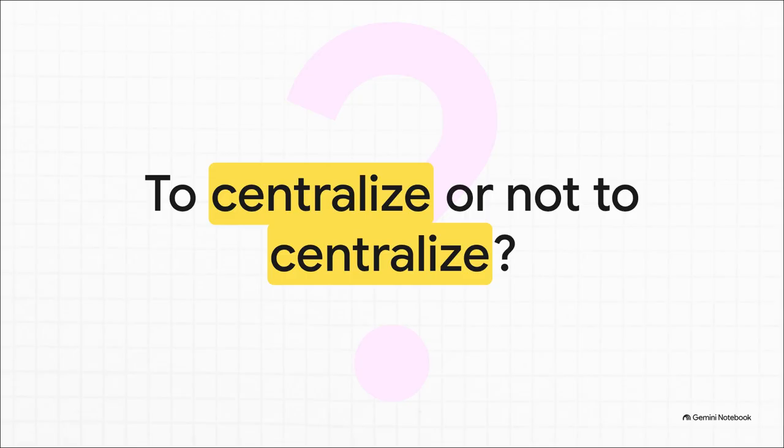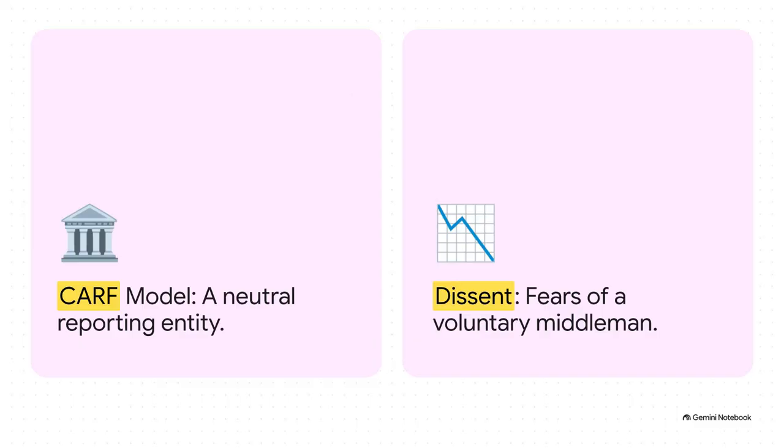Standardizing how we report abuse across a highly fragmented global ecosystem is tough. So the real question is, should we standardize abuse reporting through a centralized entity known as the Common Abuse Response Facilitator, or CARF, or should we rely on decentralized tools? Here's how this debate breaks down. The CARF model proposes a neutral, nonprofit entity to harmonize what actually counts as actionable evidence, routing reports directly to the right provider to reduce friction and speed up response times.